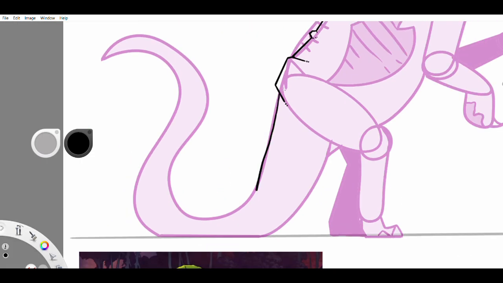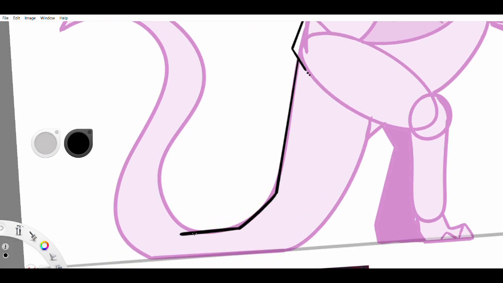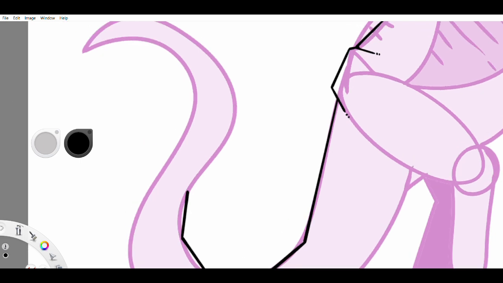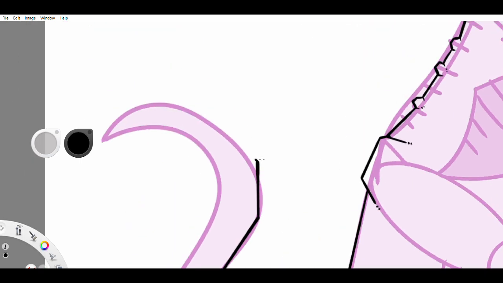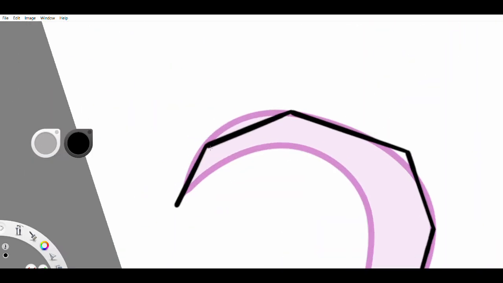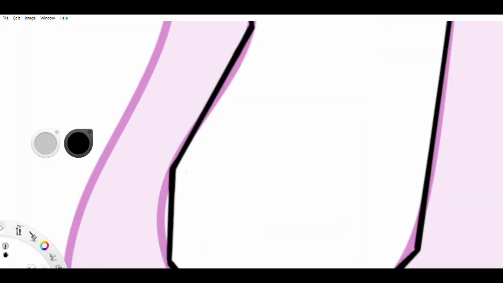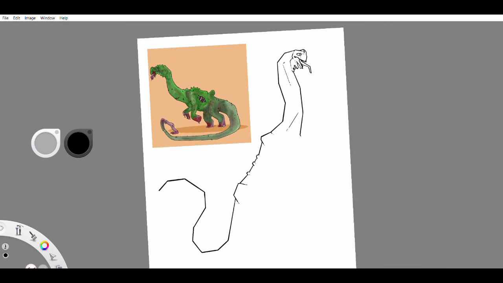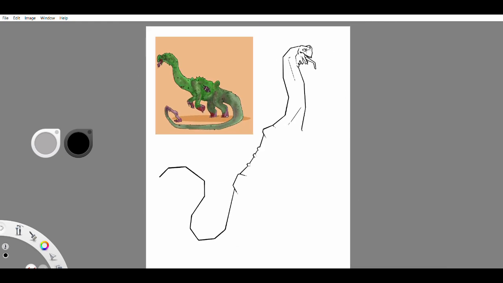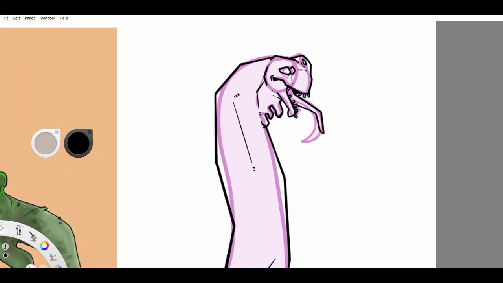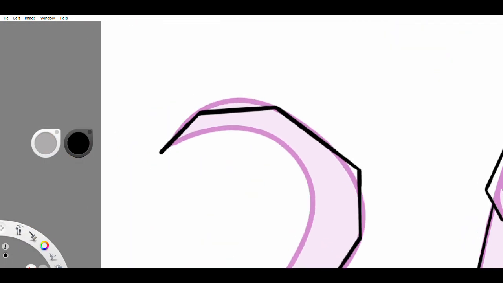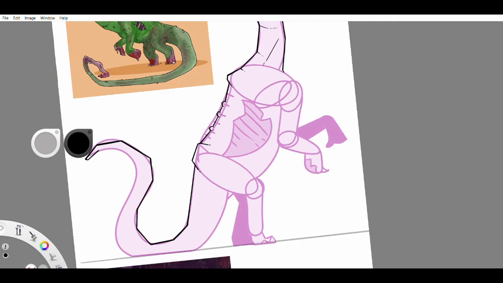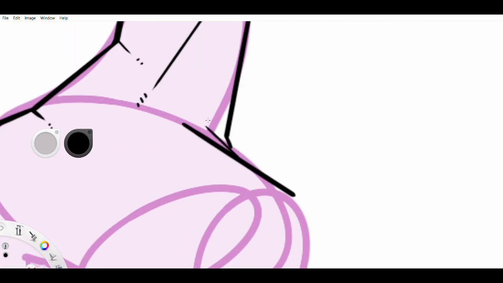The center of mass just isn't right, the pose isn't very realistic, and the colors are gross. And not in a zombie dinosaur kind of gross, but just in an incoherent color scheme kind of gross. But I never felt confident enough to try a redraw until now. Sauropods have never been my strong suit, but recently I did a Dinosaur Days episode that is not up yet, of a rearing up sauropod, and I was really pleased with it, so I knew it was time to tackle the mad sauropod again.